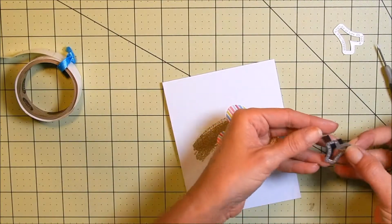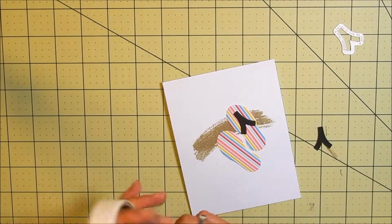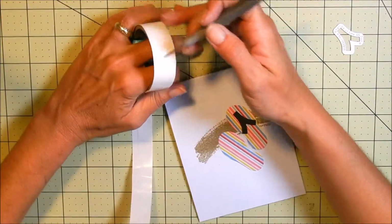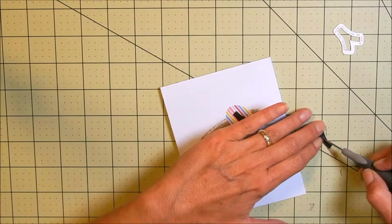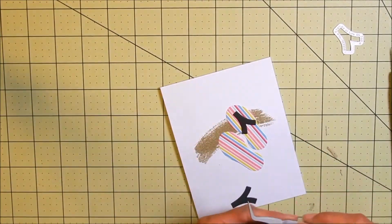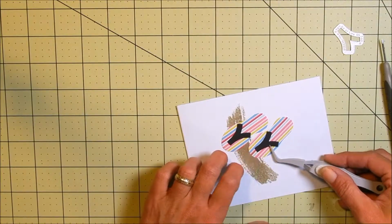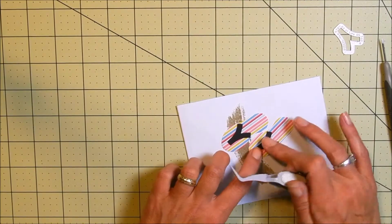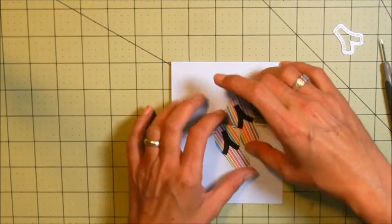And let's get the second one out. And get another glue dot. Where's the end of the glue dots? Okay. And we've got that one down. And put it in place here. Okay. So now we've got some actual flip-flops on our card.